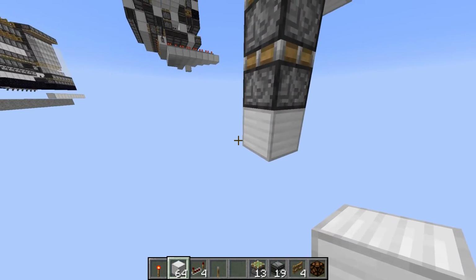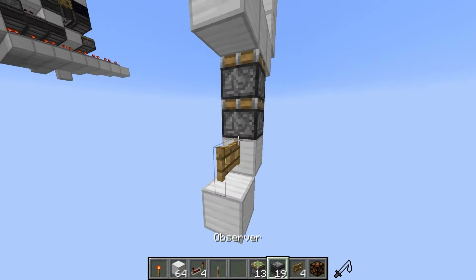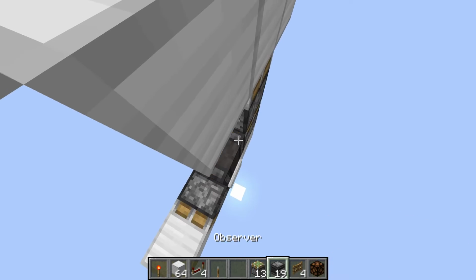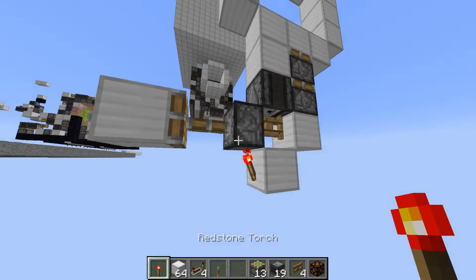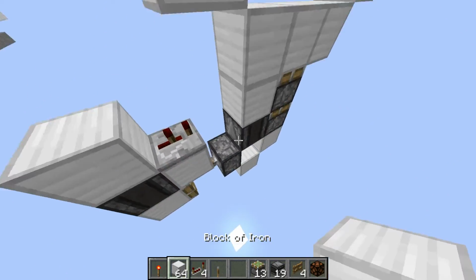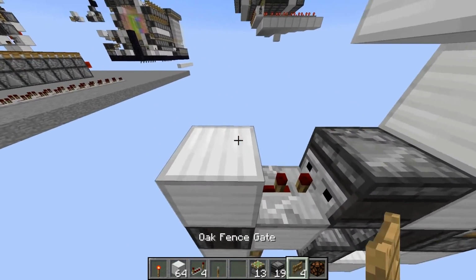And then we are going to go ahead and place a fence gate here, and then a piston right here, a block there, and an observer block here, a block above the observer block, a torch under your sticky piston, observer block here, block there, repeater, 2 ticks, observer block, and then we go ahead and put another fence here.